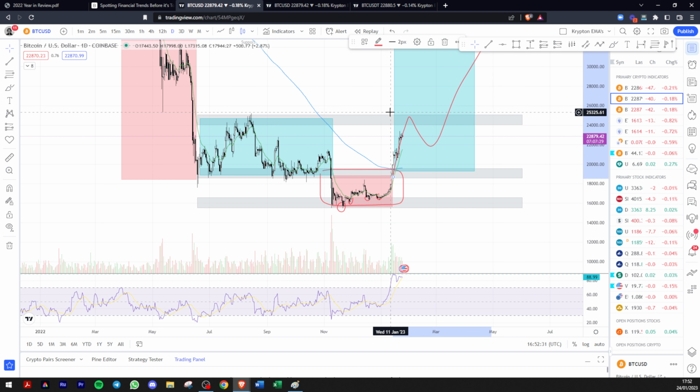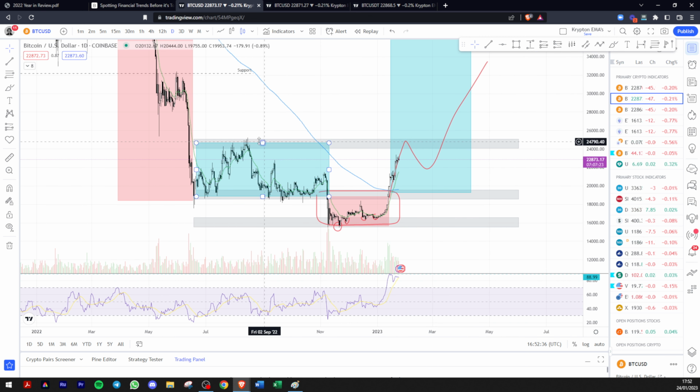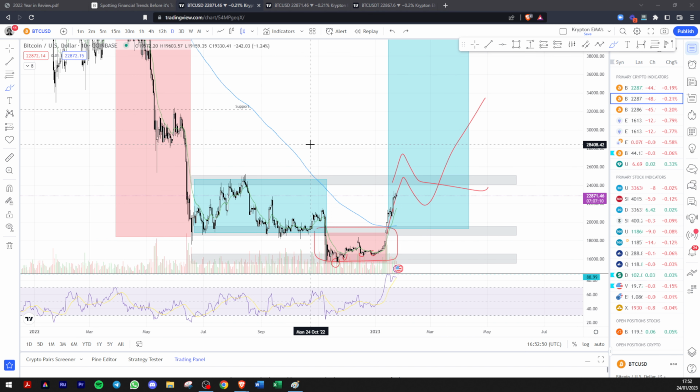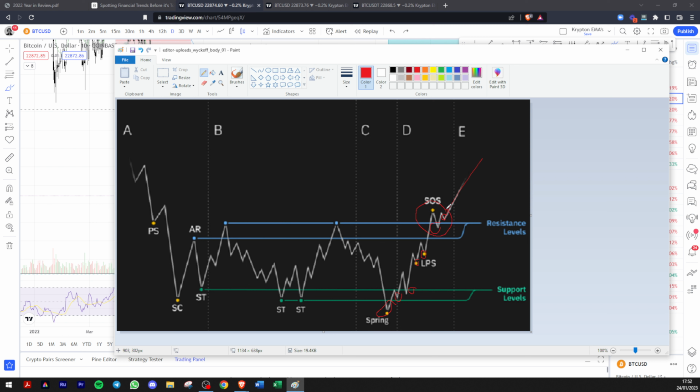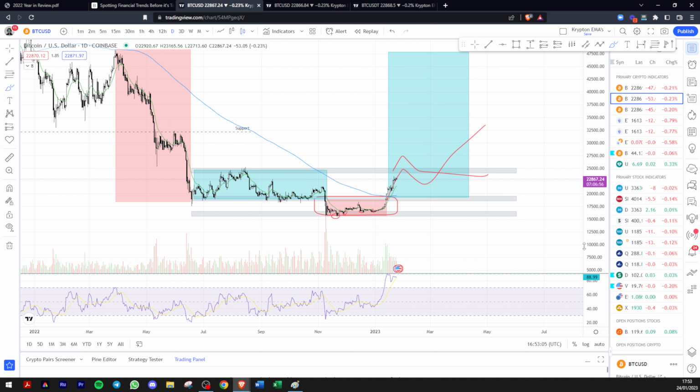My opinion can quickly change if we see a break of this high at 25,000 of this automatic reaction. If we see out of this range a proper break and hold of the support at 25,000, then there's no real reason to doubt the fact that what we are seeing is the proper signs of strength out of the automatic reaction and resistance levels. And then that was the spring. This would have been the spring. So that's how you can analyze the Wyckoff accumulation phase in the Bitcoin chart today.